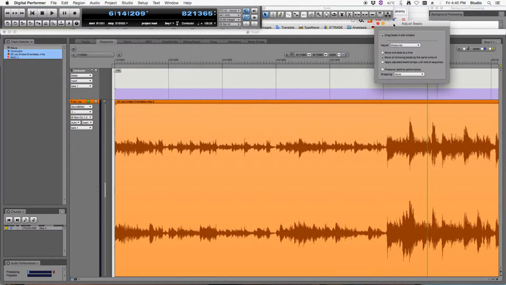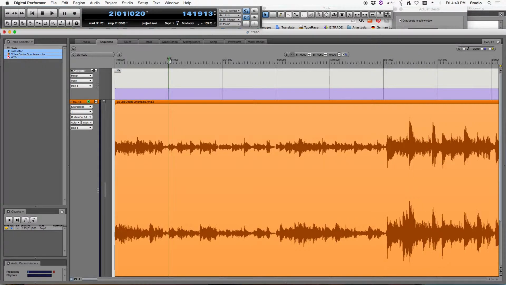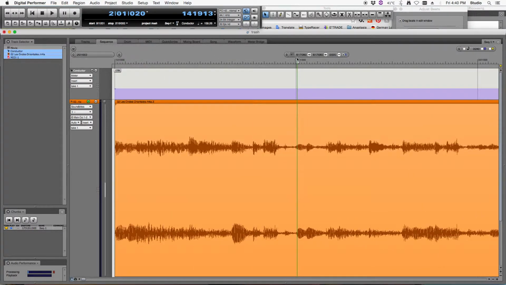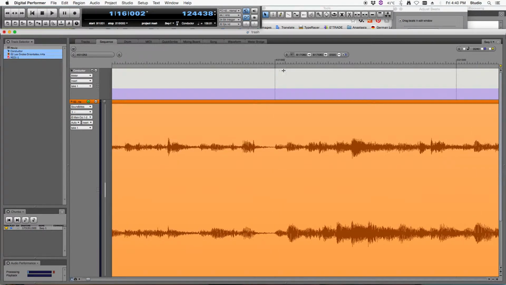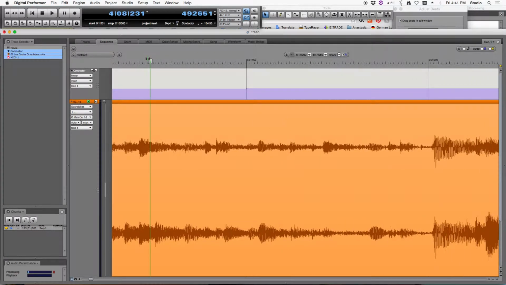So we're going to leave this window open, and I'm going to zoom in a little bit. What we've got to do is grab beat 1 and put it on the bump where it belongs. So there, that's a downbeat. And you can see most of them pretty obviously, and it will get even more obvious when the band comes in. This one, I feel like I had to move a little bit more, so I'm going to check it briefly. Yes, that was correct. And this looks like the band coming in.